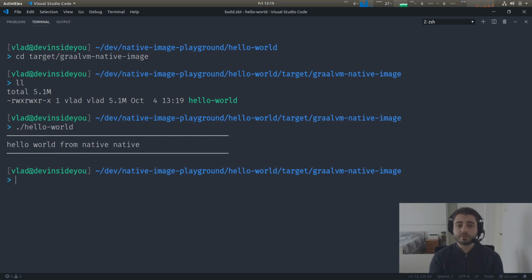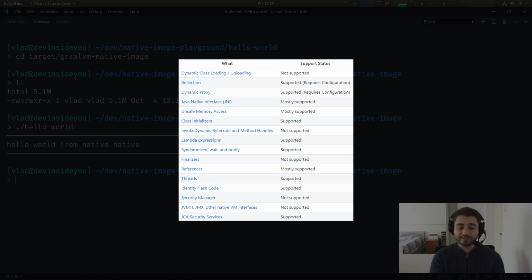Just a couple of notes. As I already mentioned in the beginning, this is just the bare minimum of what you need to get started. As soon as you try to work with something even remotely more complicated, I can pretty much guarantee you're going to run into issues, because a bunch of things in the Java or Scala world are dynamically loaded, even though you don't use reflection yourself. There's some library on your classpath that does that.